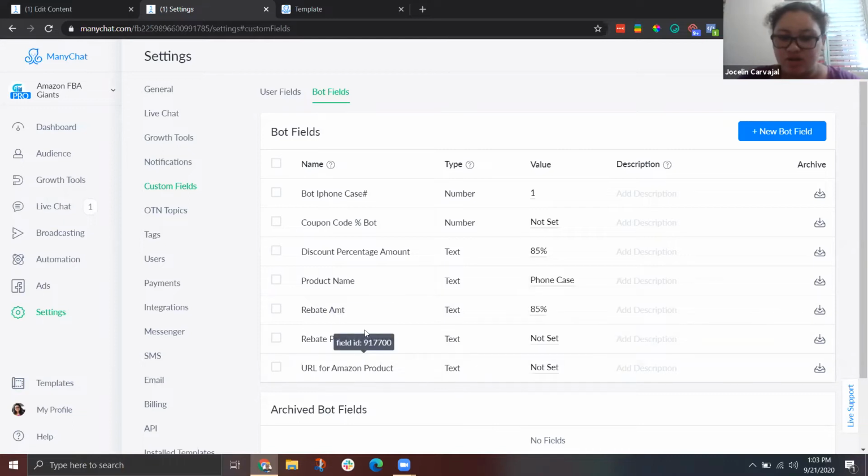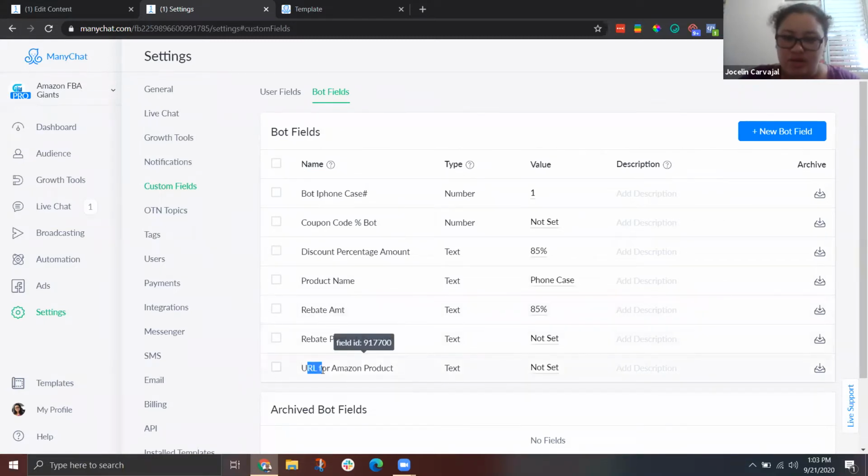Then the product keyword, we will make that change in the flow if you're doing more than one keyword. But if you're just doing one keyword, for example, iPhone case 4, that's the only keyword I want to rank, I add it here. If I have more than one keyword, I will do it in the flow.